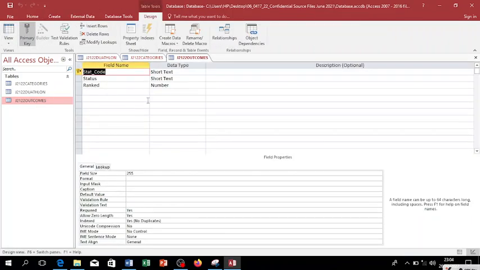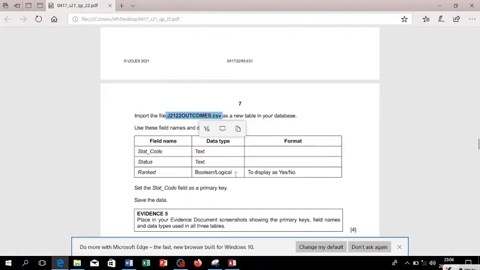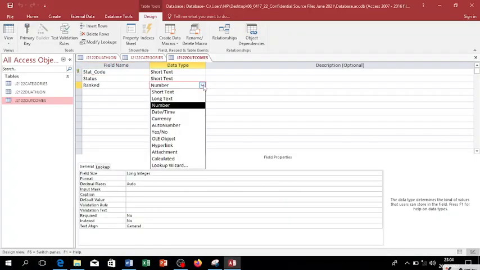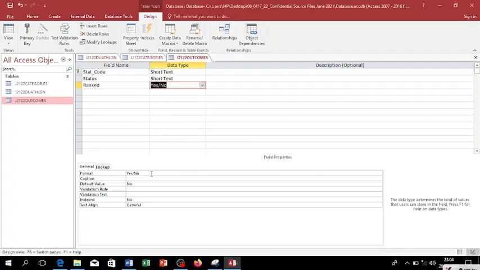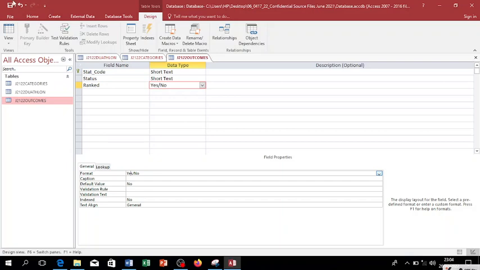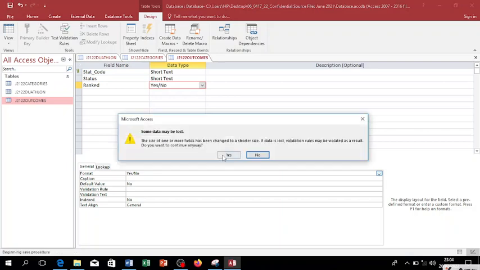Design view. Text. Text boolean slash logic. Display yes or no. So I need to change this to yes or no. And make sure that your format you have here, yes or no. To change it, you can select from here. Okay.